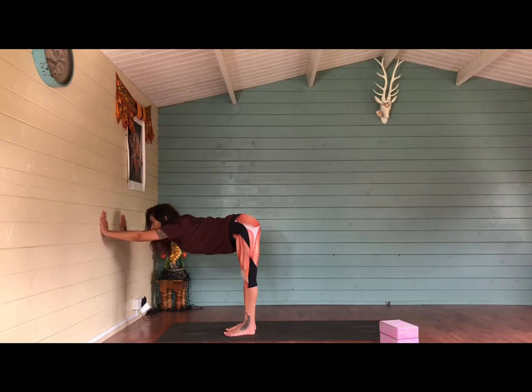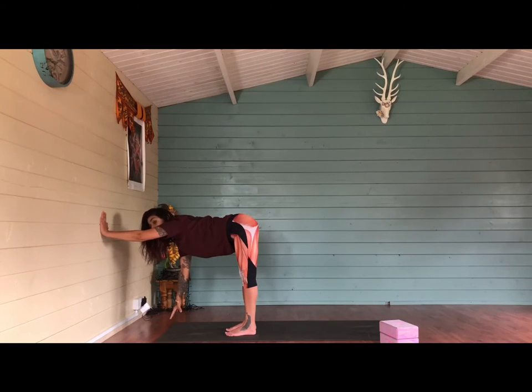Inhale, you'll feel the lift. Exhale, you'll feel as if you're dropping into the posture. Also keep lifting the knees up as well to protect the stretch. If you need to, you can have a block under the shoulder here.